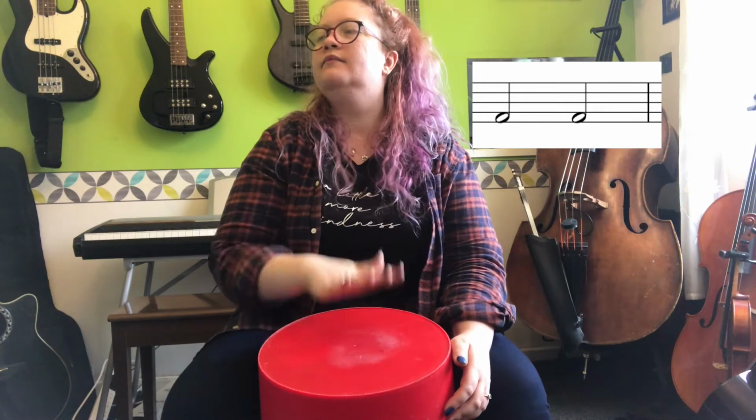All right, so we don't play in the intro. We start halfway through verse one. Can you see we've got 8 bars rest and then you start, okay? So you're going to play it on every other beat. You're going to play it on beats 1 and 3, because you've got minims in your music. So you're going to play, a 1, a 2, a 1, 2, 3, 4. Like that, okay? So that's your bass drum pattern.